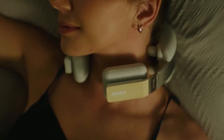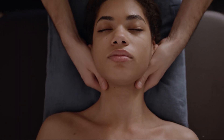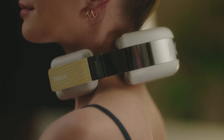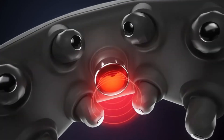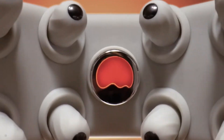The Moza AI Robo Hands harnesses the power of vibration and gentle tapping techniques to deliver a rejuvenating massage experience. By targeting the lymph nodes, it effectively enhances lymphatic circulation, giving a significant boost to your immunity. It's a device that learns your preferences over time for a truly personalized massage experience.